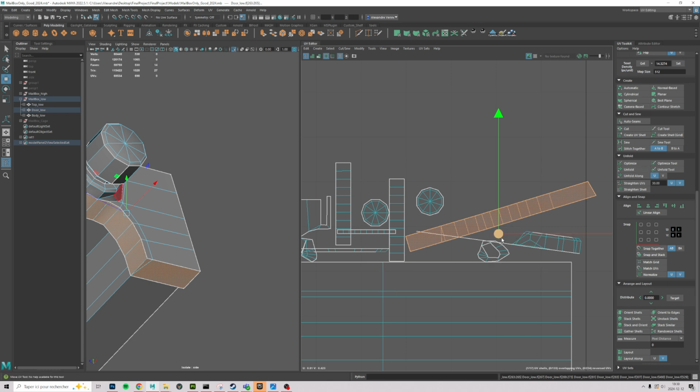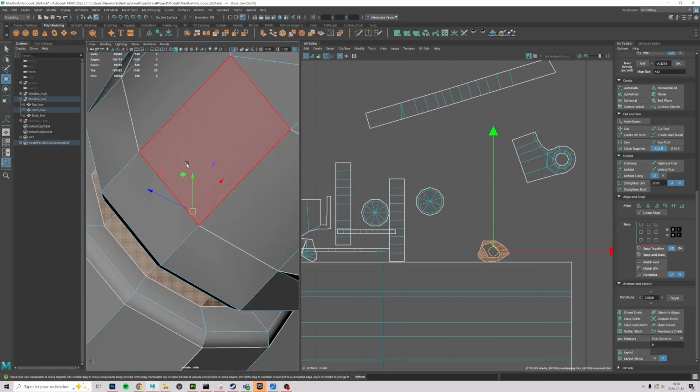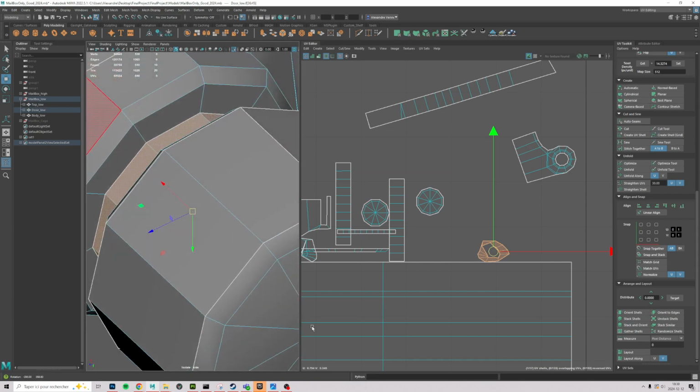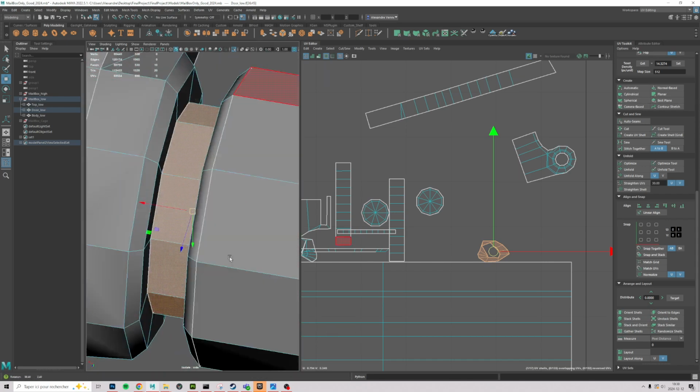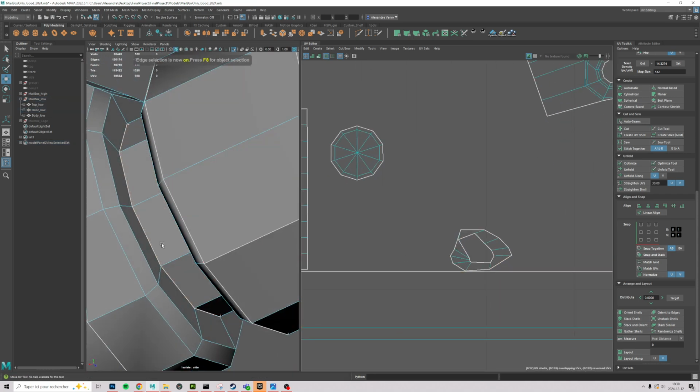Bam. Okay, face mode still, double click on this. Okay, works. What's this? Okay, did I break it before? Doesn't seem so. So let me just select one edge, Control B, double click, unfold.